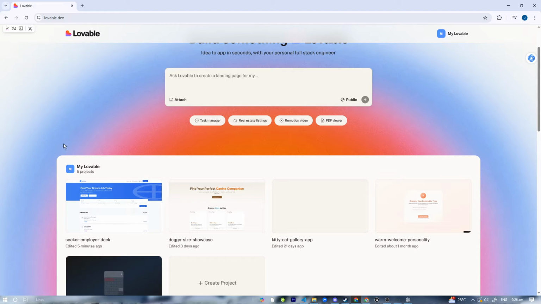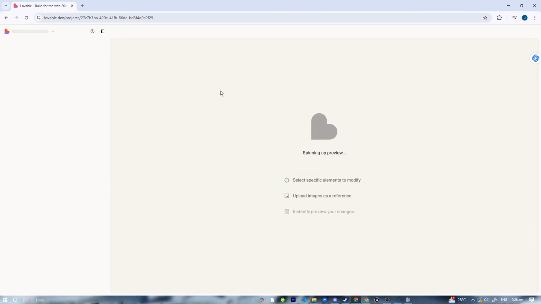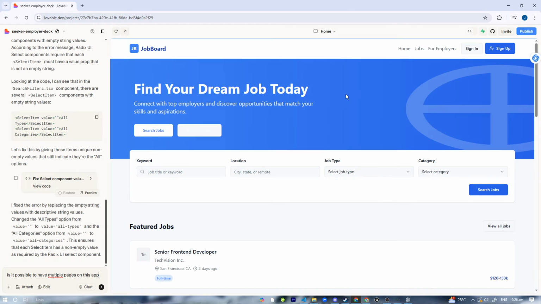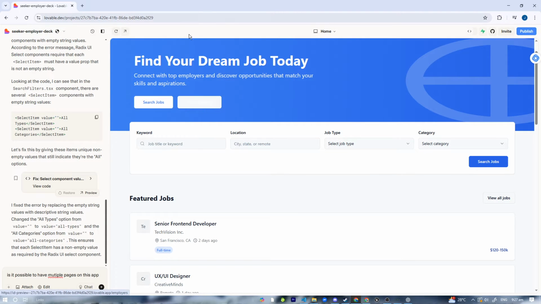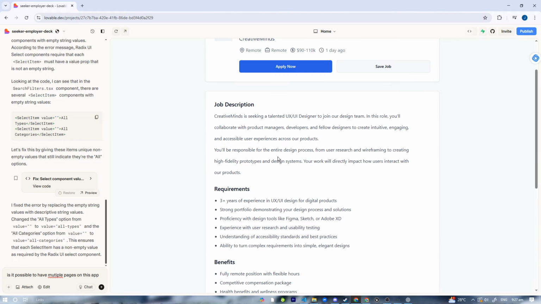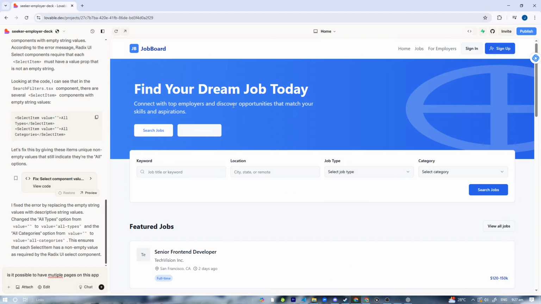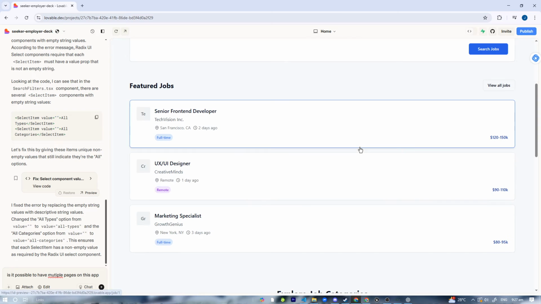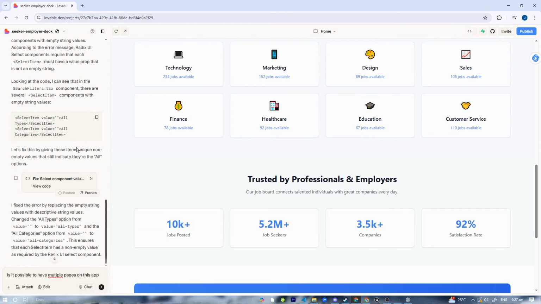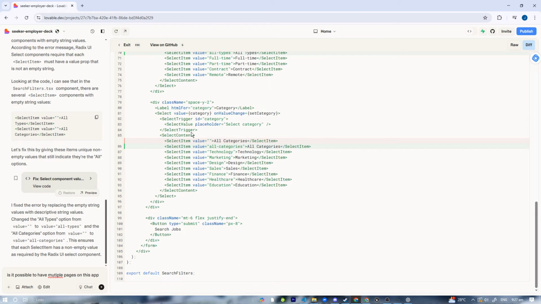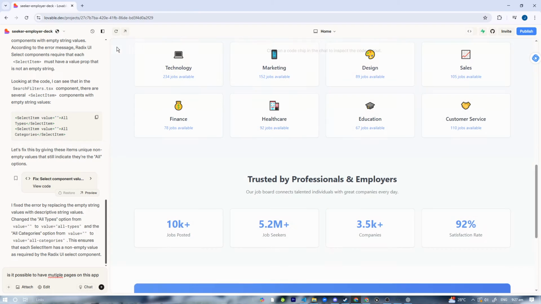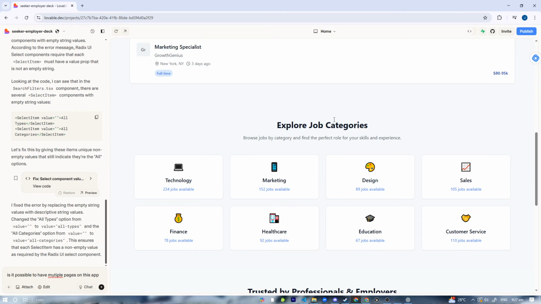So website features here. You have a clean, modern front-end layout. It's editable, so let's go with this one. This is what I built. It's an employee deck, as you see here. It works, it looks really nice, everything is very clean. You can also add authentication, and this has a back end with Supabase integration. Also a full project folder structure, plus the code is editable right here. You can also view it on GitHub, which is pretty cool.